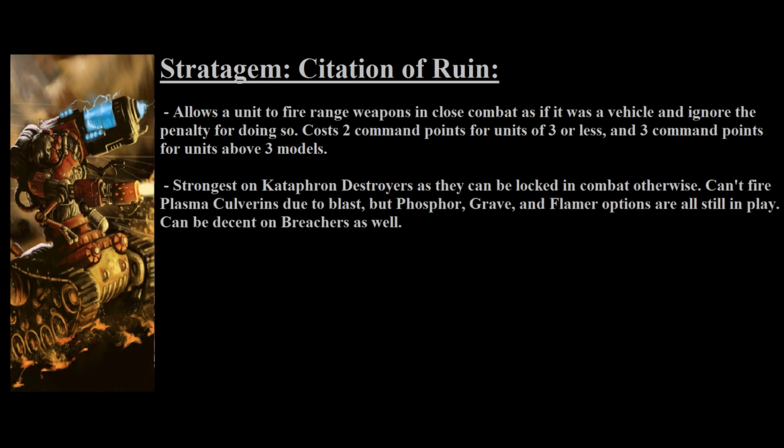The first stratagem on the list is called Citation of Ruin, and it costs 2 command points if there are 3 or less models in the unit, and it costs 3 command points if the unit has more than 3 models. What the Citation of Ruin does is it allows a unit to fire in close combat as if it was a vehicle, and it ignores the -1 penalty to hit for doing so.